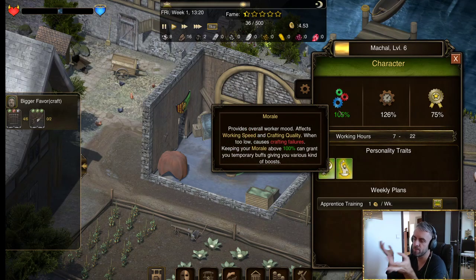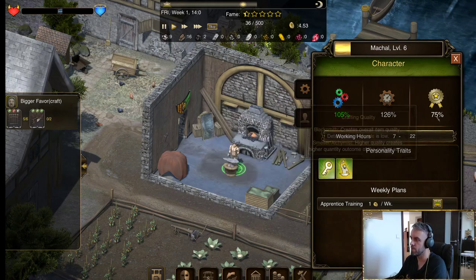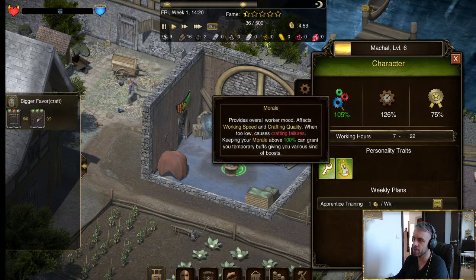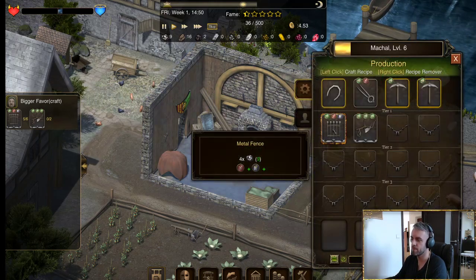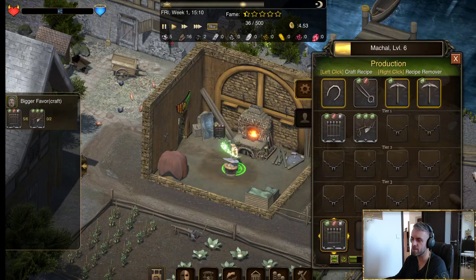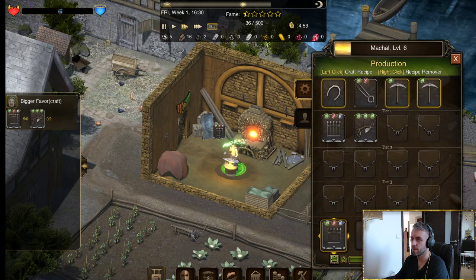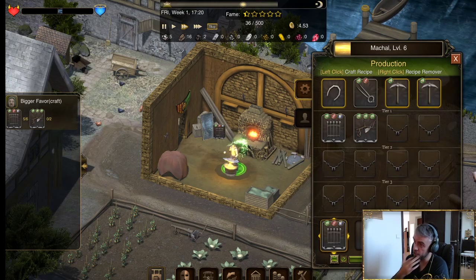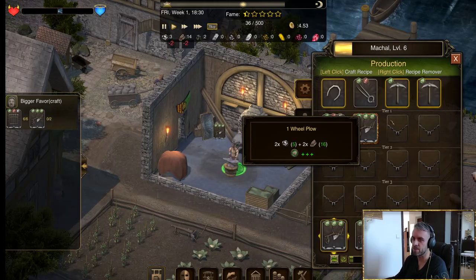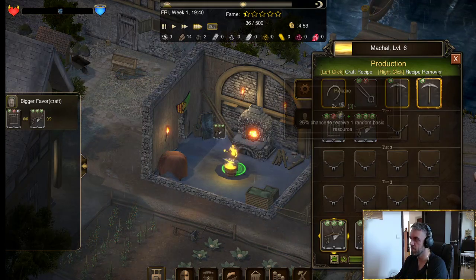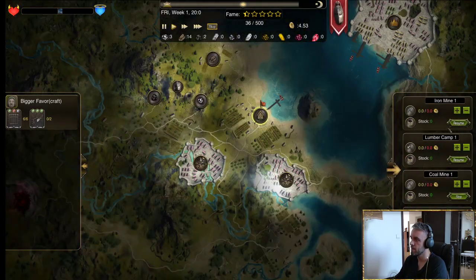When the morale is above 100%, you can get any kind of boost. There are boosts for crafting quality, for speed, maybe even for morale, I'm not sure. They happen every time this green stuff hovers around you. I may change it later. Not sure if that's a proper representation. We'll see about that later.